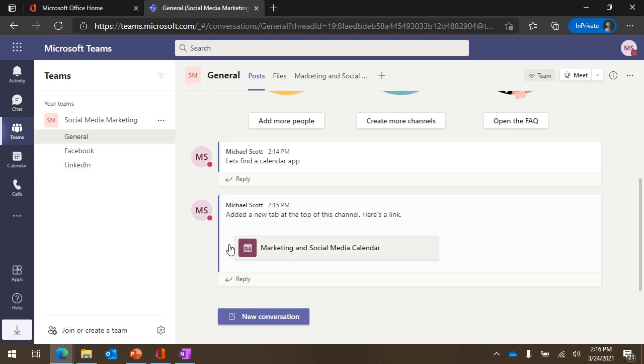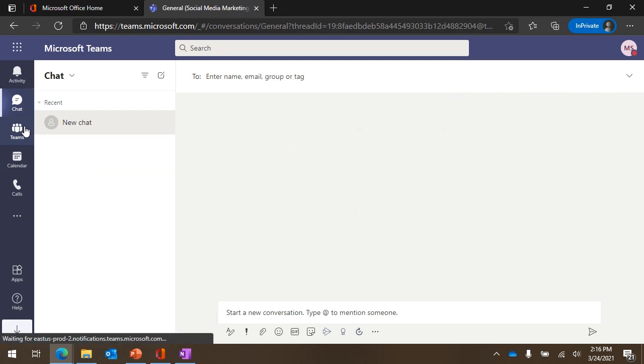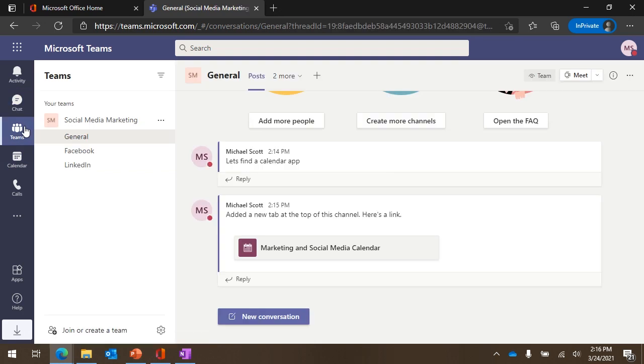The big piece I do want to point out, though, is when we go to this little chat, this conversation is only available within this team. It's very different than this chat. This chat is something I can chat with anyone in the organization, and some of it could be the same people in the team, but it's really almost disconnected. It's a free-flowing chat for everything where if you're within teams, it's more of a conversation about what's going on in that team.